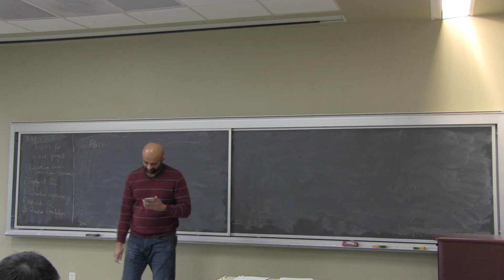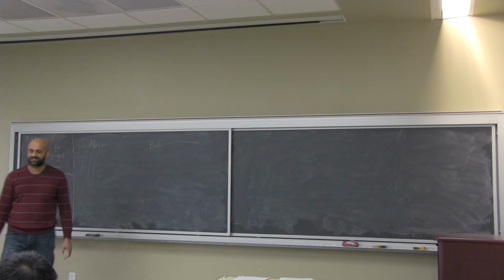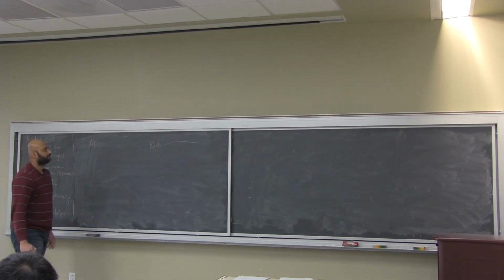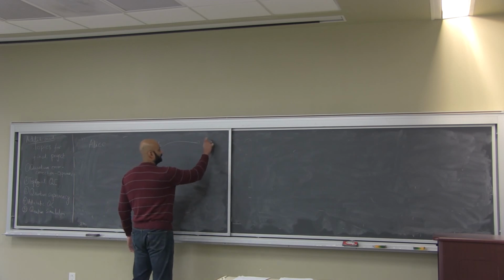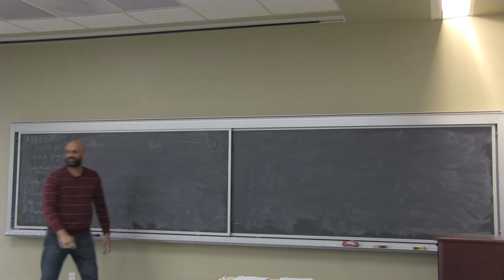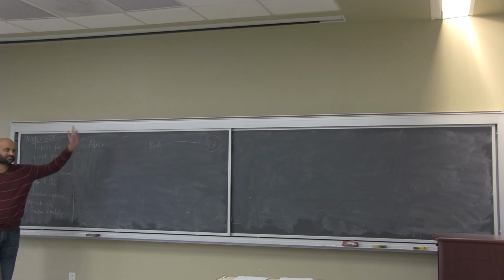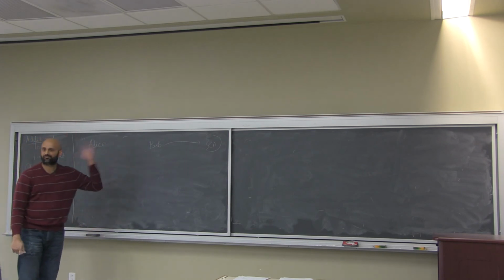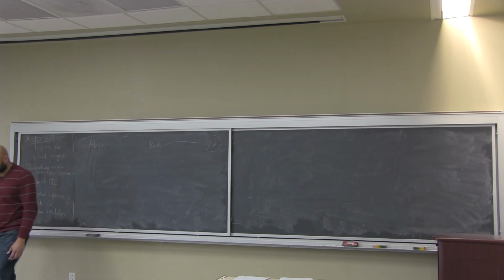Okay, I'm almost out of time. What I'm going to do is just summarize the idea, and then in the next class I'll explain how it works. So Bob is going off to some other location, I don't know, say California. It doesn't matter. Or maybe he decides to go on a spaceship to Mars. So he's going off to Mars, this is a future where he can go wherever he wants. And so he goes off to Mars.